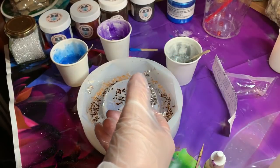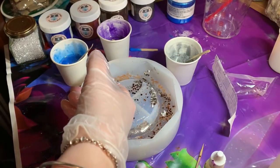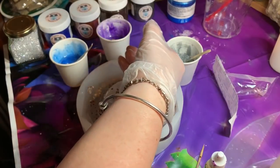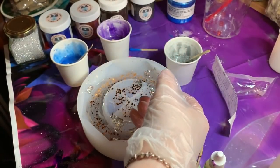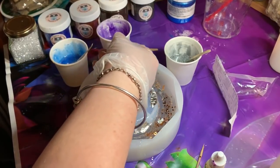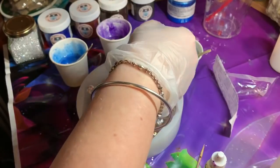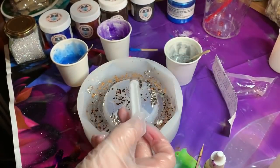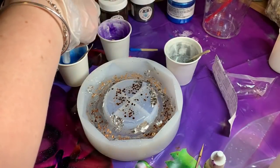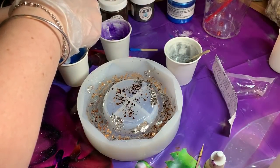I actually enjoyed when I added the flip cup, because there's some amazing effects that come from it. So maybe a unique thing would have been to do half one way, half another. I don't know. But I just enjoyed the process, and I think that's what you should do. If you want to have a go at something like this, just let yourself go with the process. Allow yourself to fail, learn along the way, because that's when you learn some special effects and what you can do next time more purposefully.